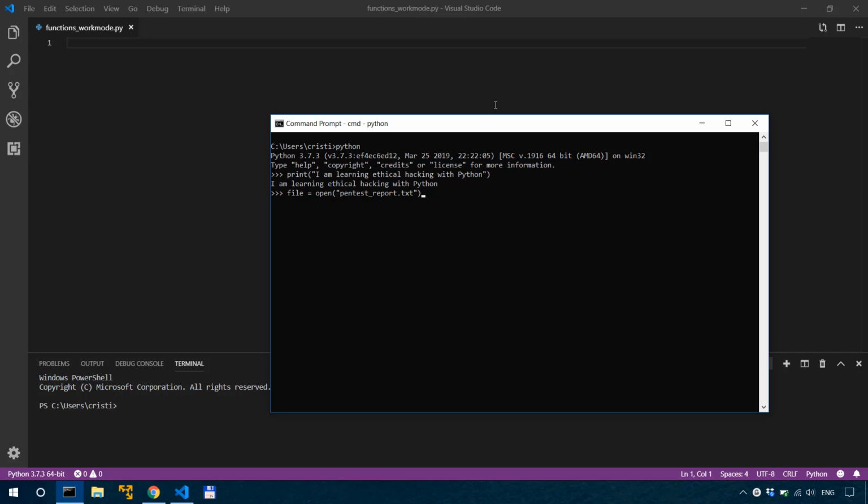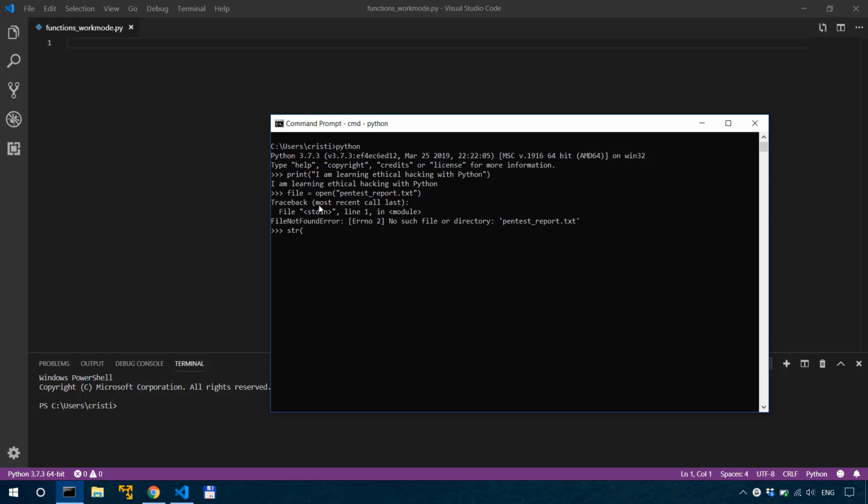Okay, and in this case, whatever is in the pentest report.txt file in the current directory is going to be instantiated into the variable file, and we can use it for whatever reason in our code. But in this case, since there is no pentest report.txt file in the current directory, we get a file not found error.